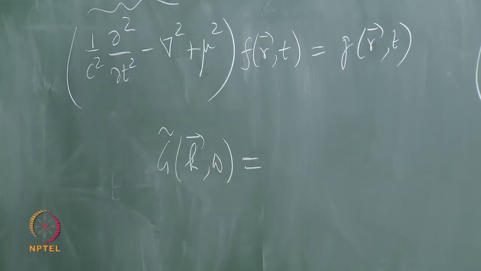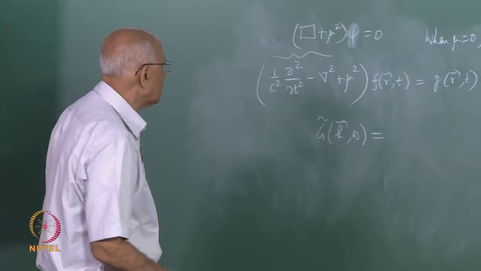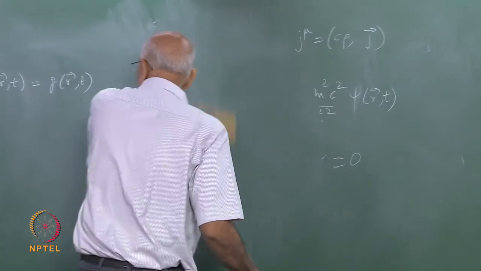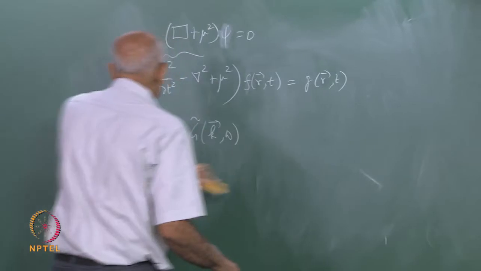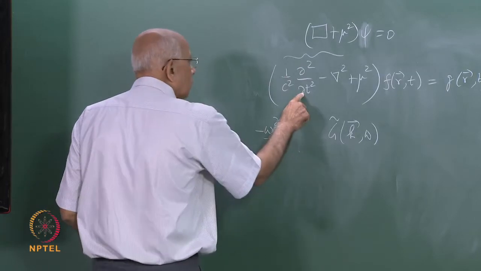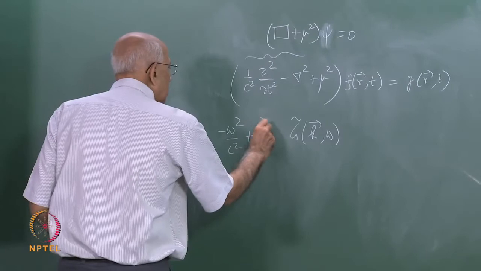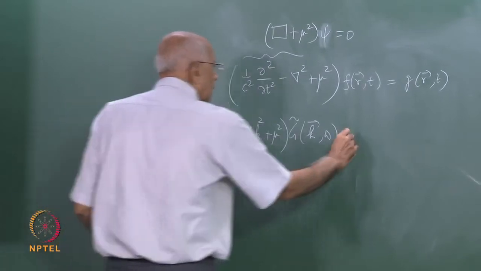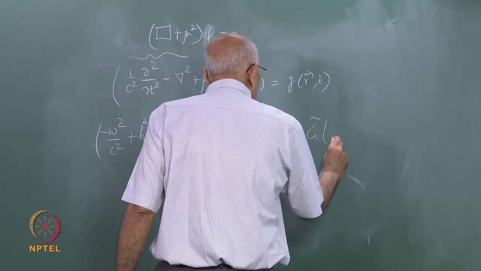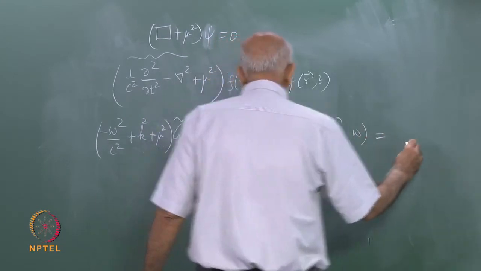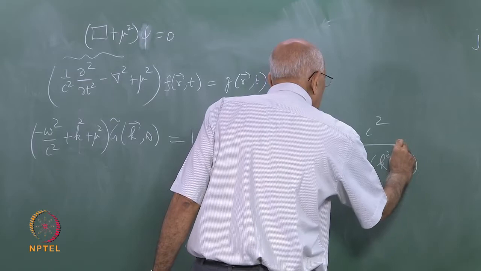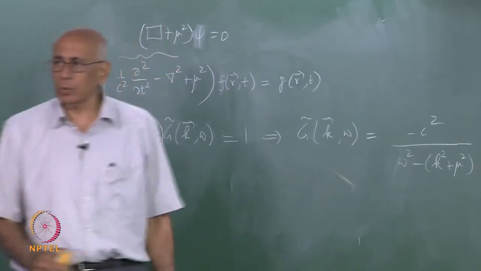Let us do this in 3 dimensions. You can do this in any number of dimensions, but let us write it down in 3 dimensions. What is going to happen? It will be more or less the same as before, except that this fellow here would satisfy the following equation. If I do a Fourier transform with respect to time, I pick up a minus omega squared over c squared for this fellow. Here it is a minus k squared, so this becomes a plus k squared plus mu squared on this, and that must be equal to 1, the Fourier transform of a delta function. So this will imply that in this case g tilde of k and omega equal to minus c squared over omega squared minus k squared plus mu squared. Earlier you had just k squared, now you got k squared plus mu squared here.